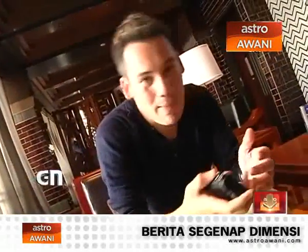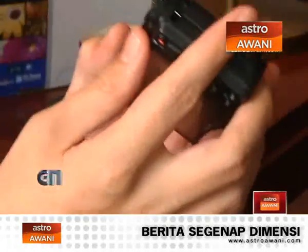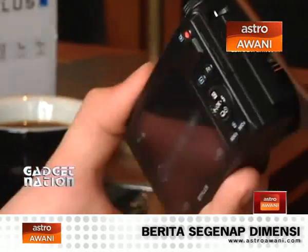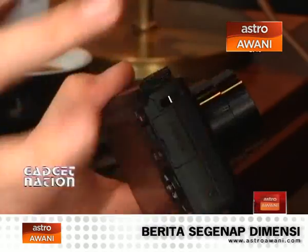If you're not really one for manual settings and stuff, it's got a 35-point autofocus system. I like going for the center one and focusing everything like that. That does actually work pretty well. I'm very, very chuffed. It's 12.1 megapixels, which I'm fine with. I've always maintained on the show that it's not about how many megapixels you have, because you're not really printing a big billboard. If you are, well, then good luck to you. This probably won't suit you, but I think for the vast majority of people out there, 12.1 megapixels will do you just fine.